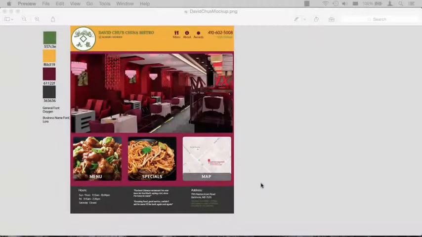Okay, so we made pretty nice progress with our homepage. We've coded up the header, the Jumbotron, and our main tiles that will let us have navigation, as well as a map showing where the restaurant is and letting the user click on it and get directions directly to the restaurant. So the last thing we're going to be coding on this particular page is the footer. So basically we need to code up this piece right here.